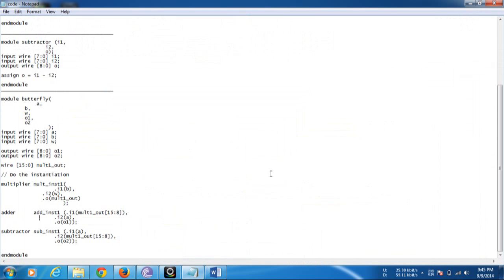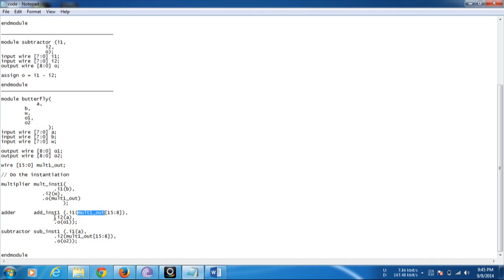Then as the multiplier output consists of 16 bits, but the adder module consists of only 8 bits, we have to write it like this: dot I1 in brackets, the internal connection multiple one out. So multiple one out, and we consider only the MSB bits, so 15 down to 8.